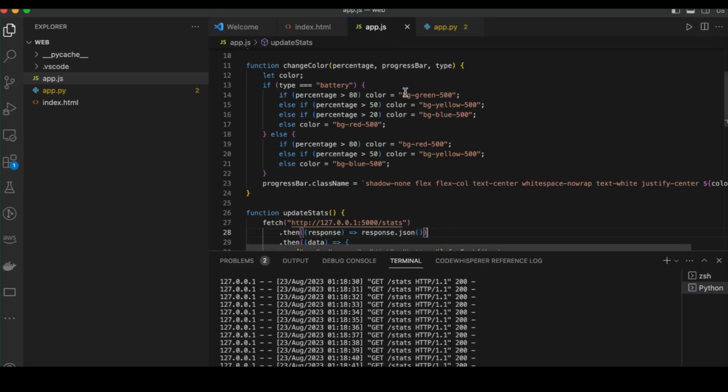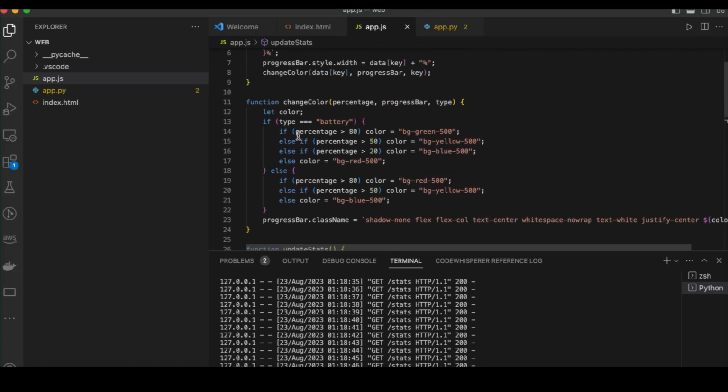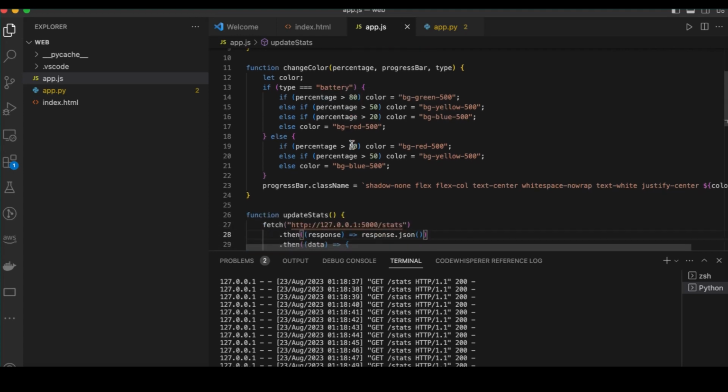Let's jump right back to JS and see why that's the case. There's a condition here that controls those color values. The only unique or specific case that we're paying attention to is the battery. As you know, for a battery, the higher the value, the better it is. So a higher value is going to be represented by green, which is anything that's greater than 80. Greater than 50 is yellow.